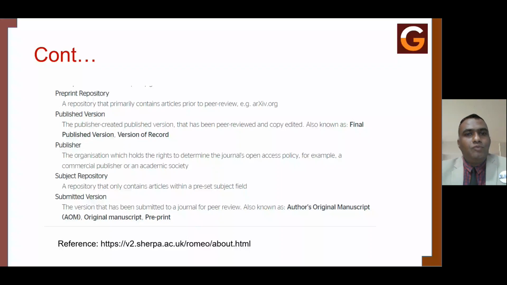All right, these are the terminologies which you are supposed to use while accessing the Sherpa Romeo platform in order to understand how these policies are maintained by a particular journal. So in one single place itself, you'll come to know whether the paper available in your journal includes before peer review, after peer review, accepted version, whether it's open access or closed access. And also you will come to know where the research publications are available on the online platform. I hope all of you have understood the concept of Sherpa Romeo.